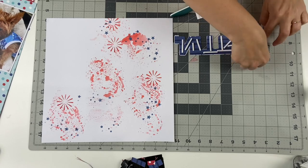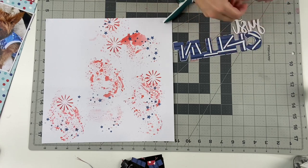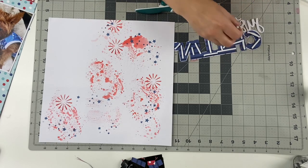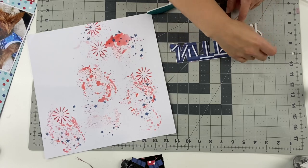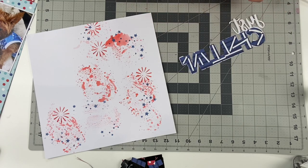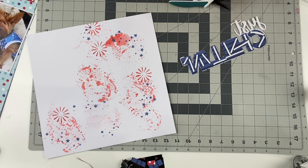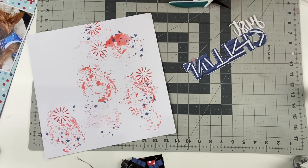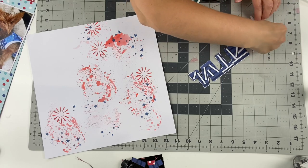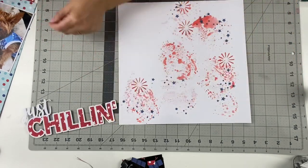Here I'm adding the foam strips to the back of the title to give dimension. With this one I actually go back and add a second layer on top to double up the thickness. The reason I'm doing that is when I put my photo down — because it's also popped up and there's an overlapping section — it kind of ends up looking sloped. So I go in and do that second foam layer, which gives a lot of dimension and lots of bulk, but is very pleasing.